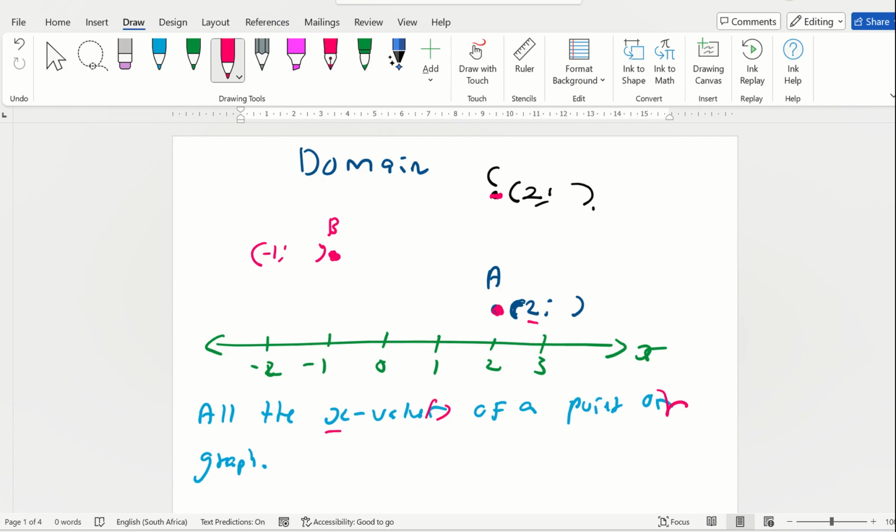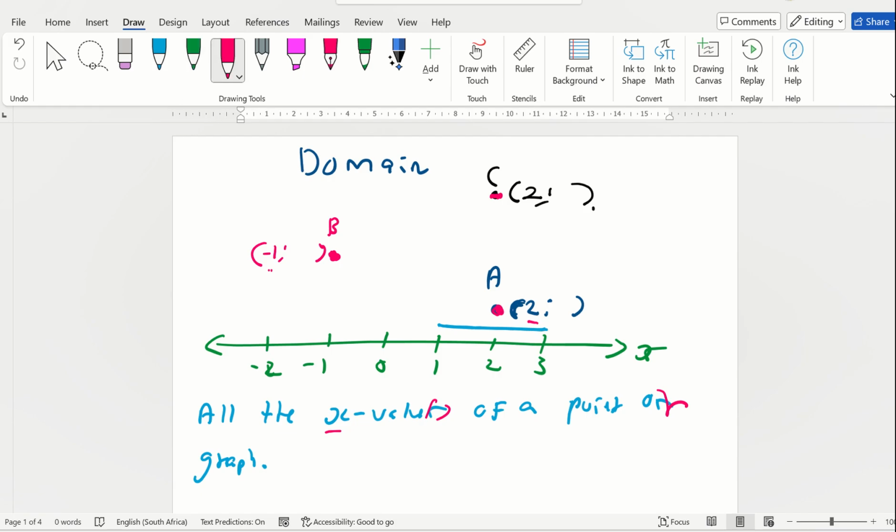What is the domain of B? Domain of B is minus 1. That's it. You're going to write x equals minus 1. But now, if they draw you a line like so, a line like this, goes from there. Let's make it easy. Let's put it this side. This line goes from here to there. Let's call it line, I don't know, line tabo. The line is called tabo. They ask you what is the domain of this line.